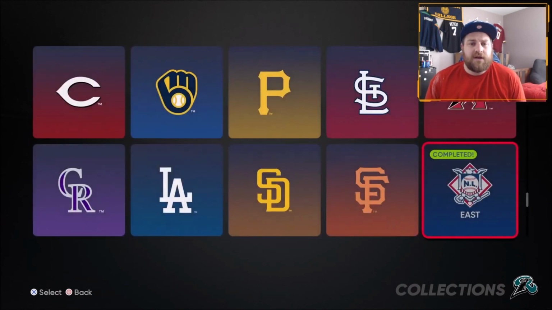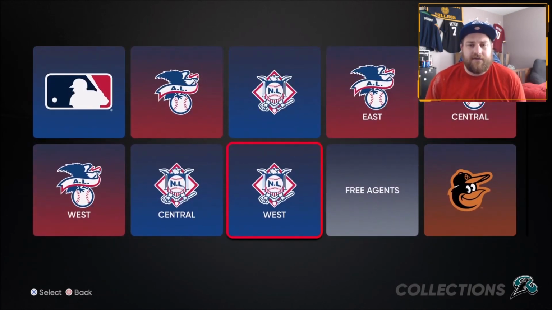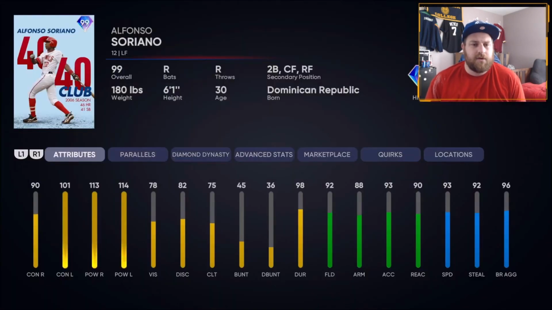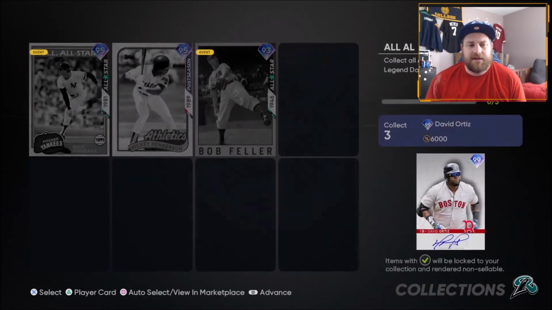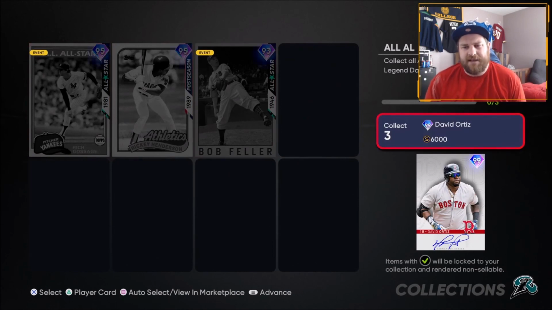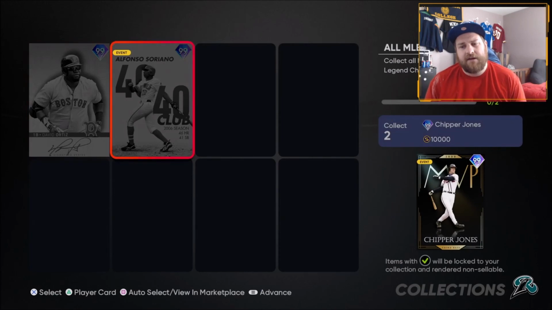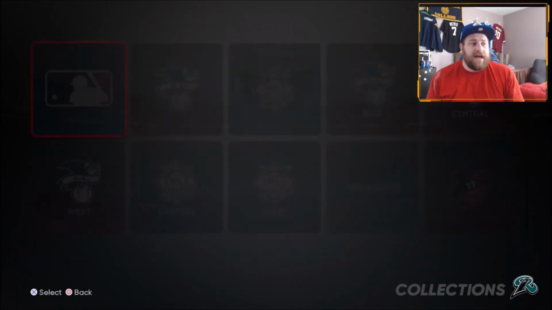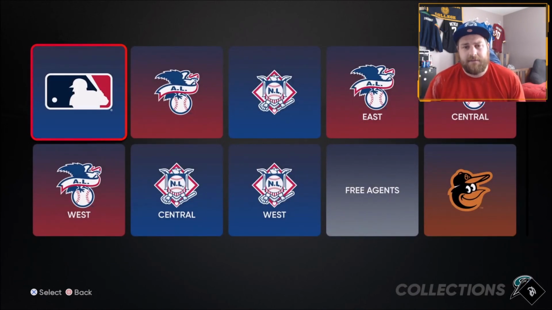So if you collect every division and every team in the NL, you get this Alfonso Soriano, new legend this year, super cool. If you collect every team from the other league, you get this Big Papi David Ortiz. You collect both David Ortiz and Alfonso Soriano, you get Chipper Jones. So pretty cool. That obviously will not happen overnight. It'll take a little bit, but you will be able to do it.